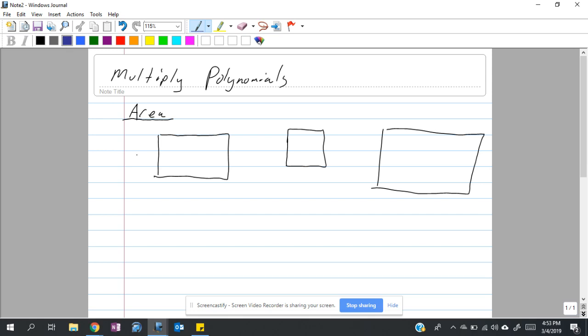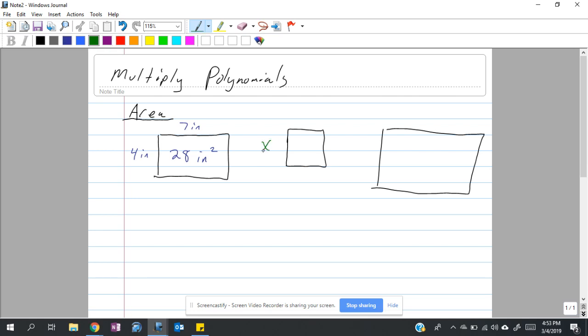If I told you that this side of this rectangle was 4 inches and this side was 7 inches, then you should be able to tell me what is the area of the rectangle. Well, you multiply length times width, right? So 4 times 7 is 28. But then what is inch times inch? Well, inch times inch will be square inches. Yeah, it's important to multiply the units as well.